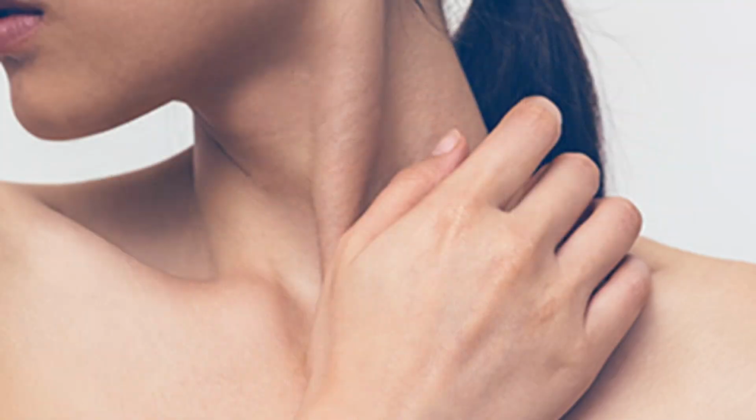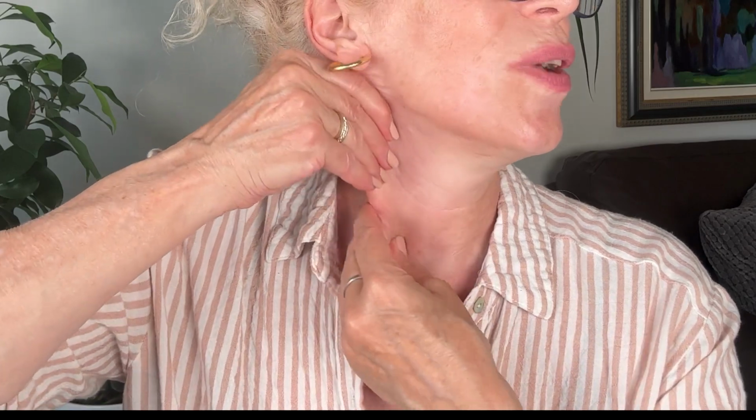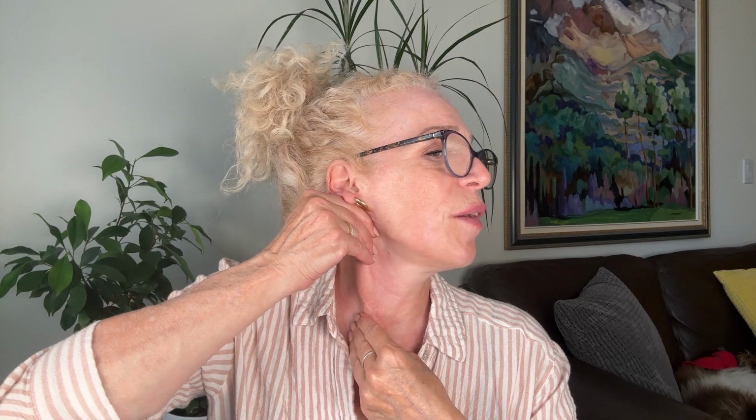The next one that I like to do, you see this muscle here? This one here is called the sternocleidomastoid, okay? I like to stretch it, and you stretch it like this. And at the same time, I'm contracting. Can you see this is contracted? This is a very important muscle. This is the muscle that makes us do this, while the platysma makes us do this, okay? And then the occipital muscle here in the back, splenius capitis, makes it go backwards, okay?